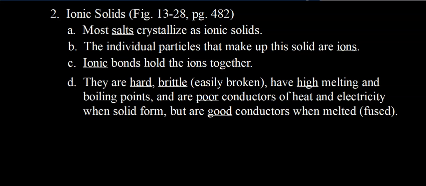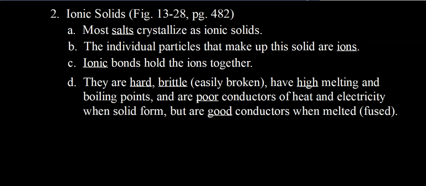Ionic solids, because they have strong attractive forces, have very high melting and boiling points. Sodium chloride, for example, has a melting point of 800 degrees Celsius. Now, we talked earlier in the year about the melting point of, say, sodium chloride versus magnesium chloride. So, of course, we go to Coulomb's law to compare relative strengths of electrostatic forces or ionic bonds. And then those differences in the strength of the ionic bonds lead to differences in physical properties such as melting point.